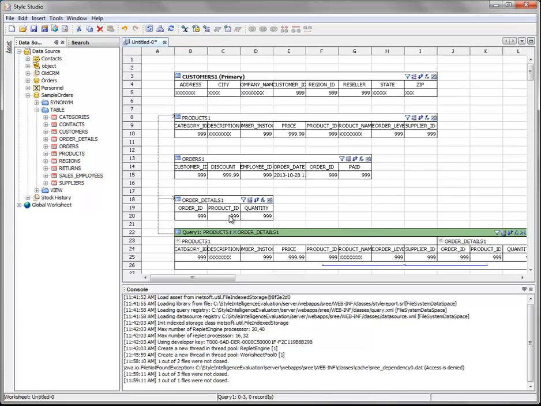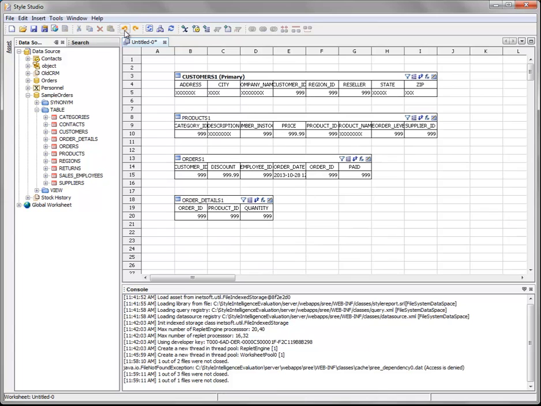So that's a quick and easy way to do an inner join, simply by dragging one column header on top of another column header. Now I'm going to undo that change by pressing the undo button in the toolbar, and now we're back to where we were. The reason why I'm going to take a different approach here is because I don't need to do just a single join between two tables. I actually need to join four tables together. And if you're doing a multi-table join like that, it's actually easier to do it using the join button in the toolbar. So let's try it this way.